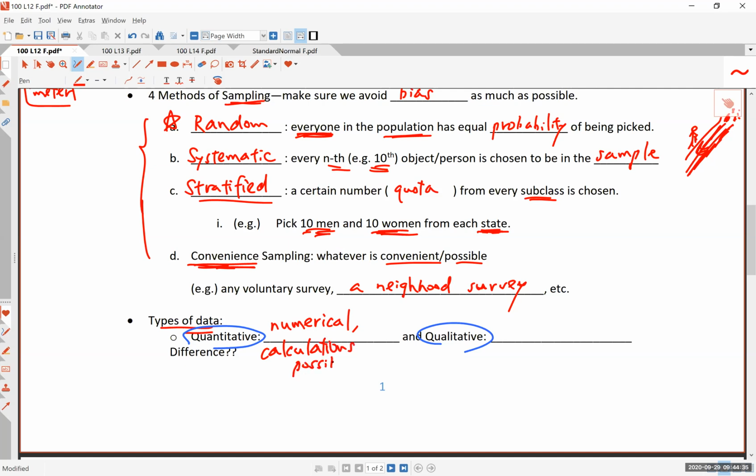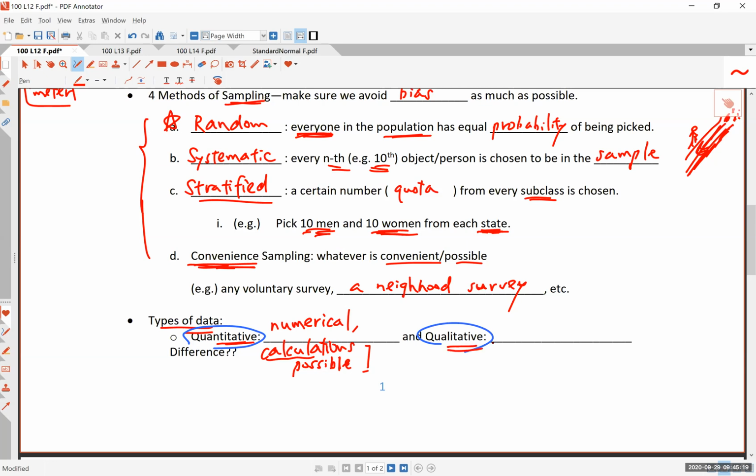What do I mean by that? Okay, so for instance, if you're trying to find the average age of college students, what's the average age of all the students enrolled in your school, in your college, right? That would be numerical data, and that would be quantitative, because you can collect all that information. Let's say you picked 3,000 students and found their age, and you can actually calculate their average, right? So that average is called, of course, the statistic in this study, and the calculation makes sense. And so that would be an example of quantitative data.